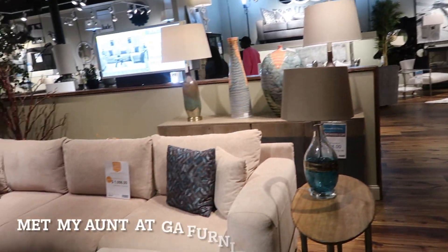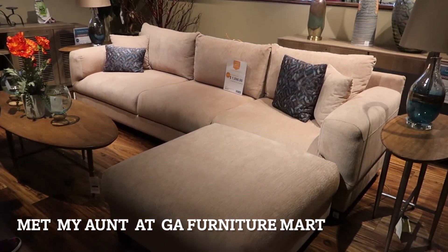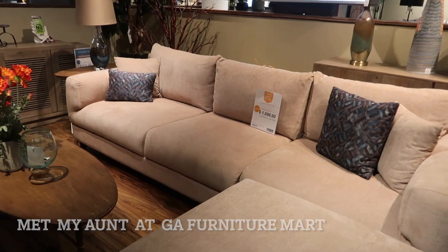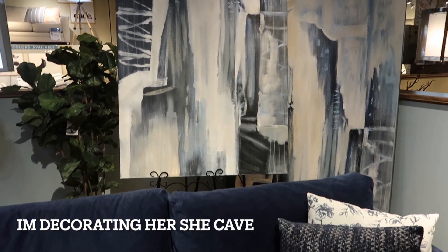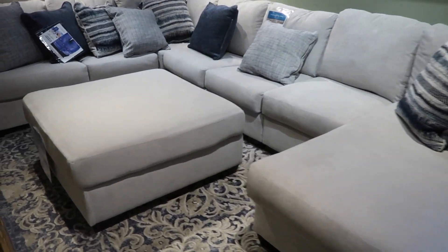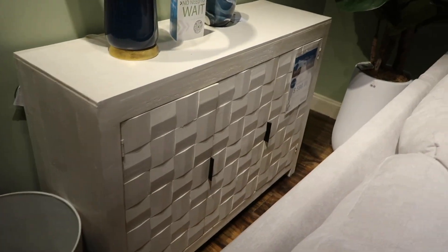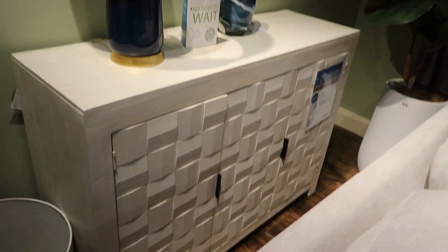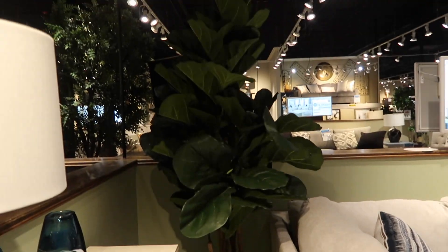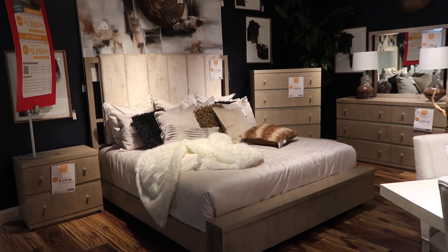That's really pretty — you gotta make sure it's not too long though, that's why I need to see the width of it. I do like that. I like this place too — you could put that against the wall. I've got a lot going on above the bed though.